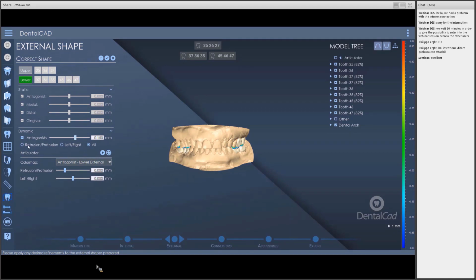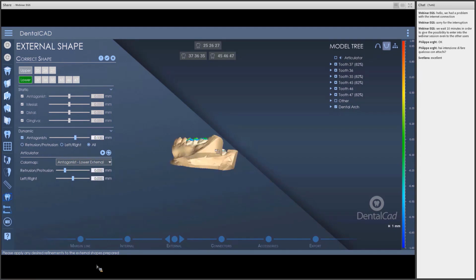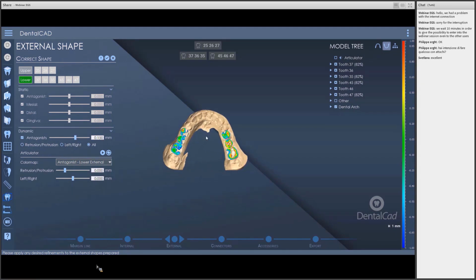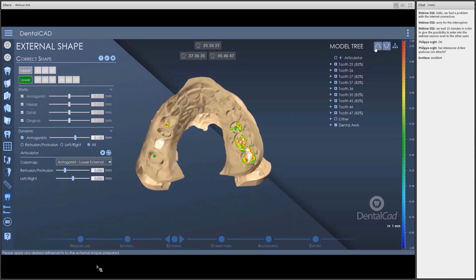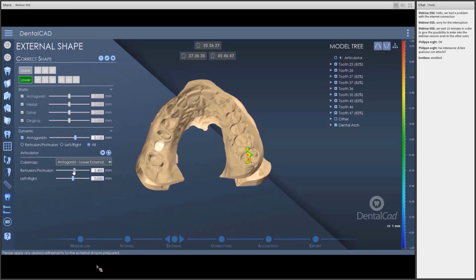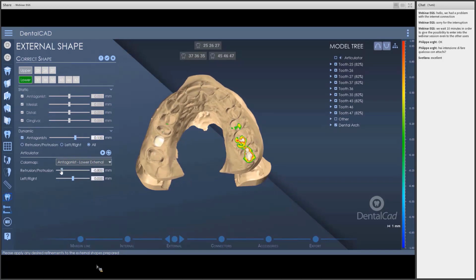As you can see now, I'm going to change the distance between the master and the antagonist. We can use the color map in order to check the strong contact points. And we can simulate the movements in real time.